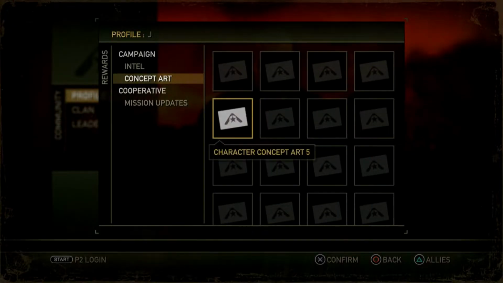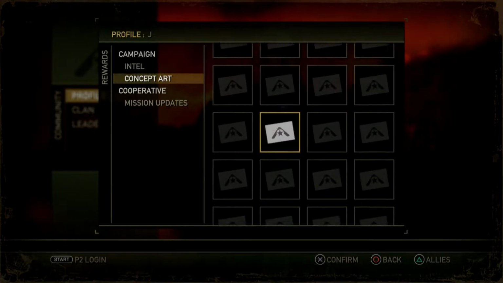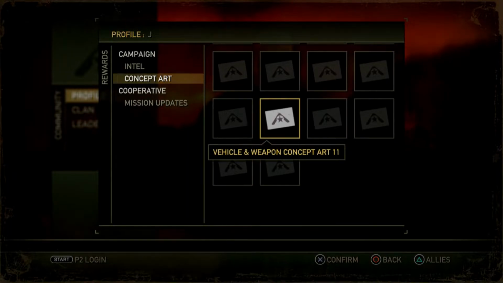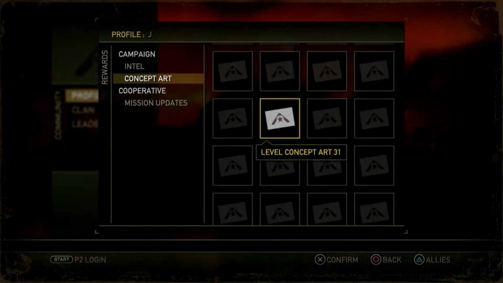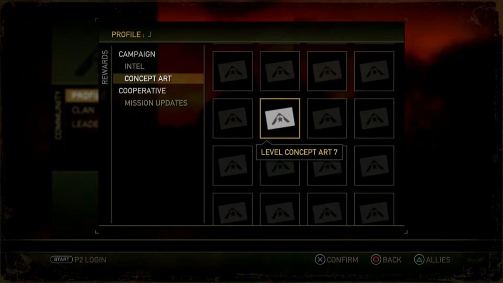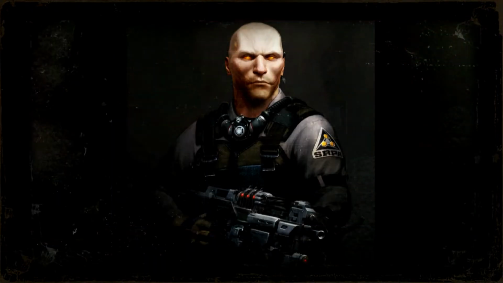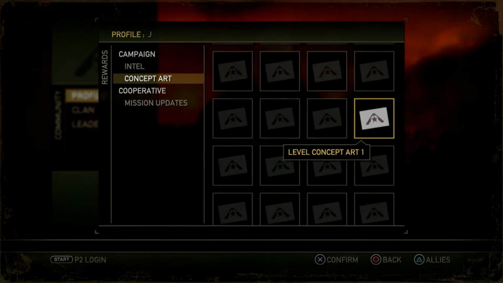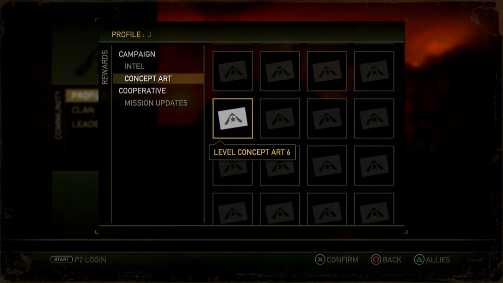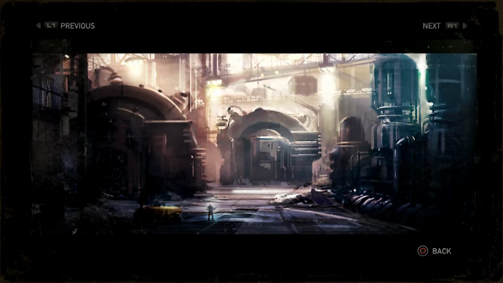Where are we at? Wait, how many pieces are there? It goes up to... Oh, that's vehicle and weapon. This is level concept. Character... Okay, so we were on level. There was that one and that one. 6. Okay, we didn't see 6. So this is the furthest I got until I was like, wait a minute.